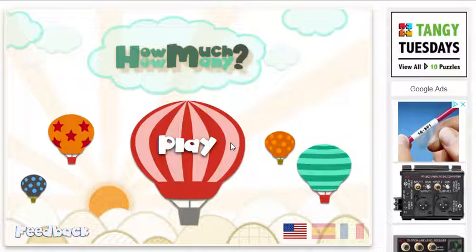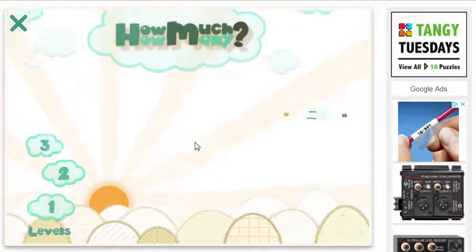In kindergarten and first grade especially, we still have students who need to count to find how many, but we want to quickly transition students out of those methods and into more efficient ways to group things to add quickly, which will then translate to a lot of the skills that have been worked on in a lot of these other games as well. So we're going to look at How Much, How Many.